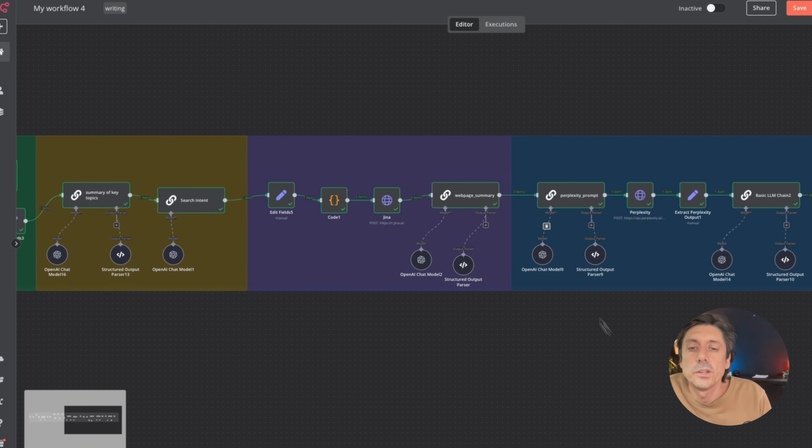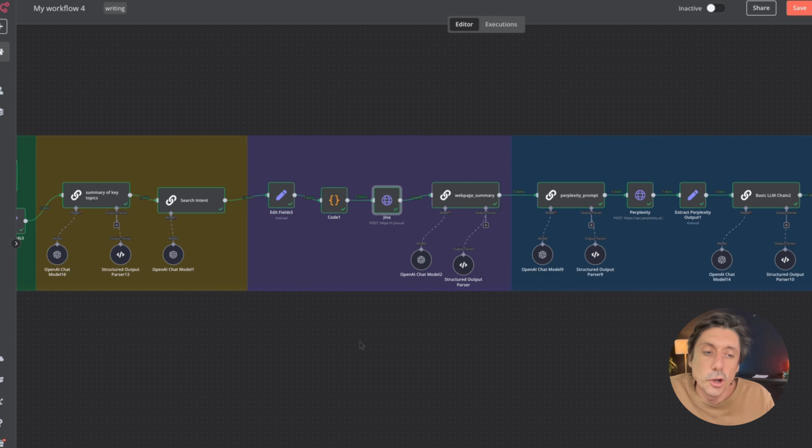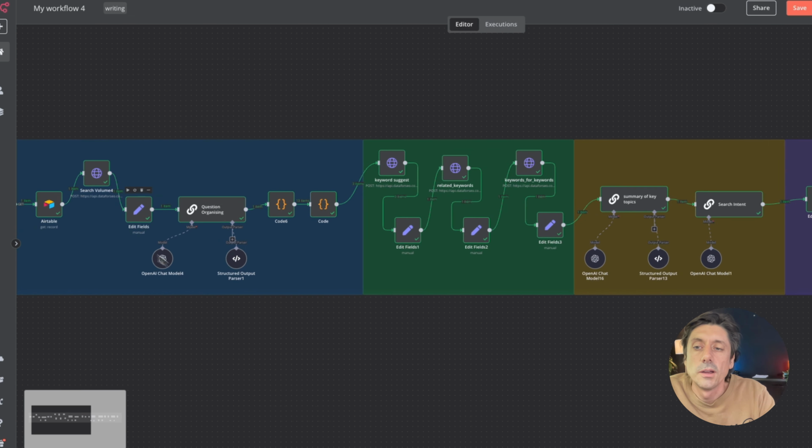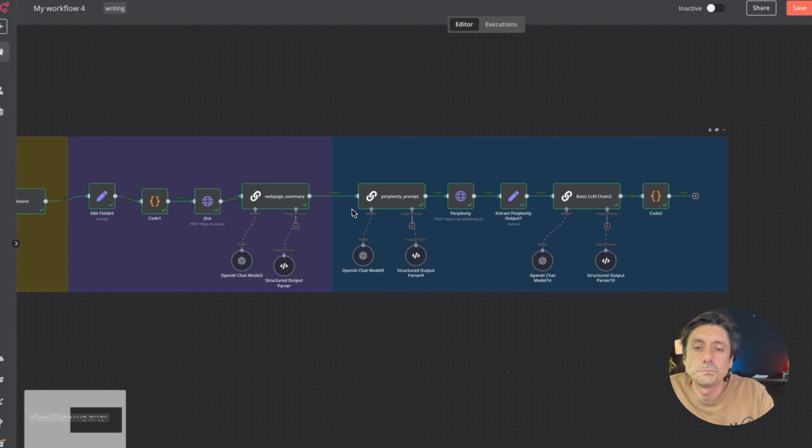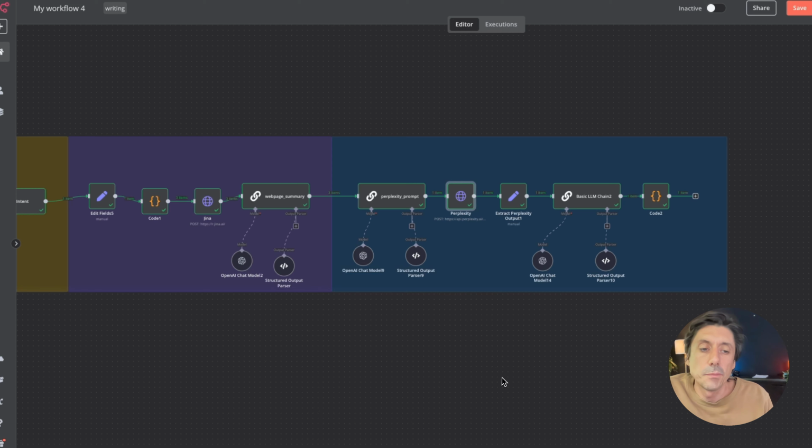And then in here, we use a service called Jina to get the URLs for the top ranked websites in Google, scrape them, process them and summarize them. So that's what we did in this step here. And the way we got those URLs was from this DataforSEO module way back here. It actually got the top ranking websites in Google for us. And then we got a Perplexity module to do a third type of search for us on the same thing. So we've really done three different ways of attacking a piece of content.